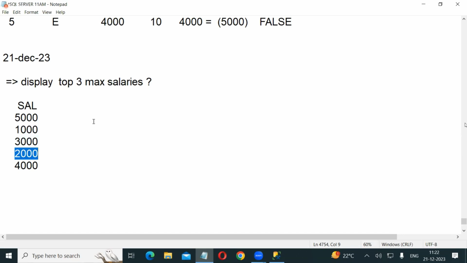Four means fifth max. Don't select 1,000.